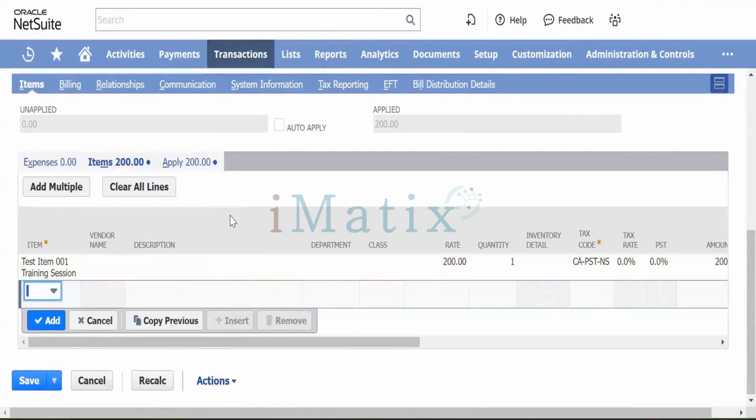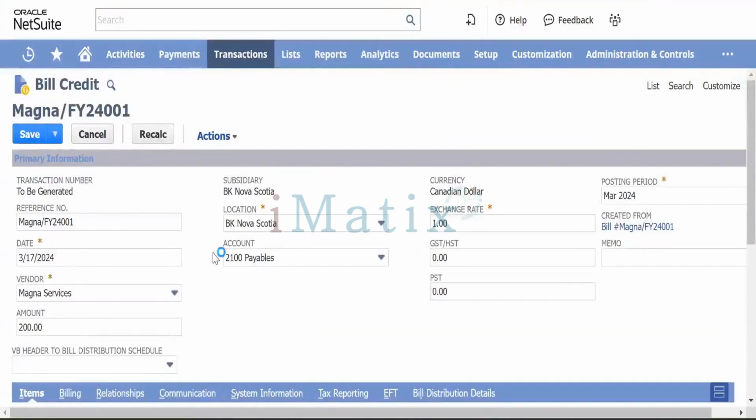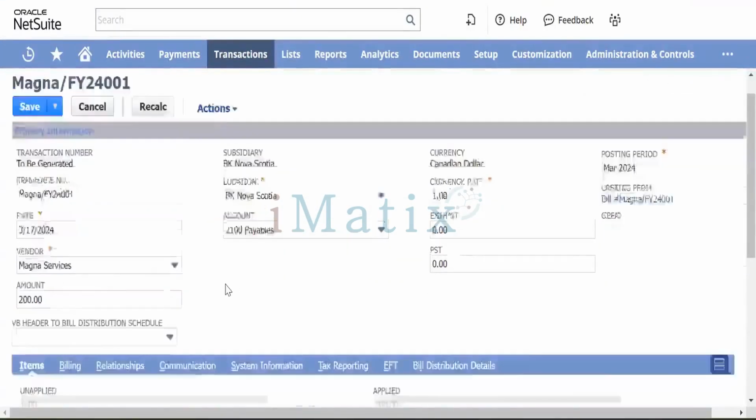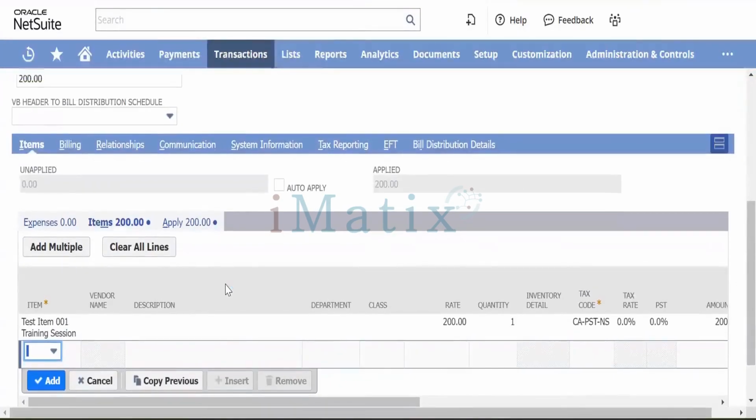I am entering a vendor credit note. Basically, it is a bill credit. The name is bill credit. We have taken the service worth 300 only, and we are not going to pay the rest of the amount.